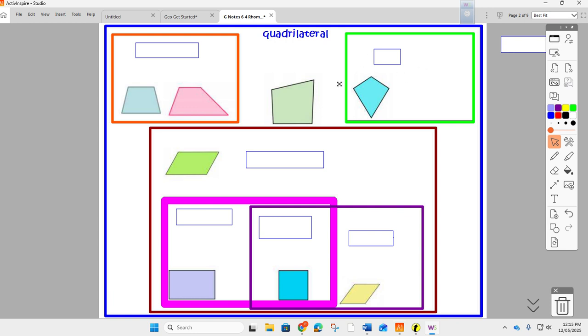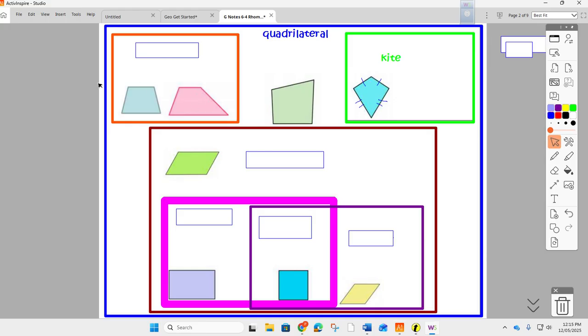What's this look like? What figure is this? Does anybody know? Has 4 sides. What does it look like? Kite. It is actually a kite. Now, a kite is a geometric figure. We know that the 2 shortest sides are congruent and the 2 longest sides are congruent. These are adjacent sides. There's some other rules about that, but I think that's all you need to know for now. We will learn more about kites.